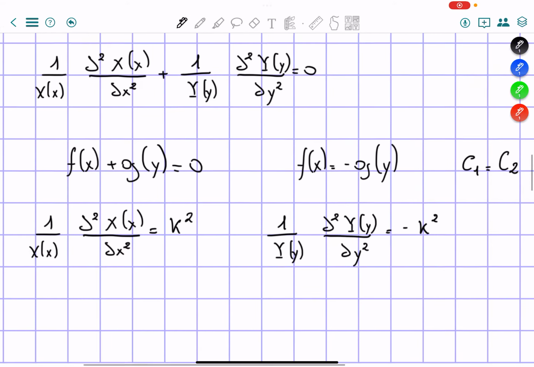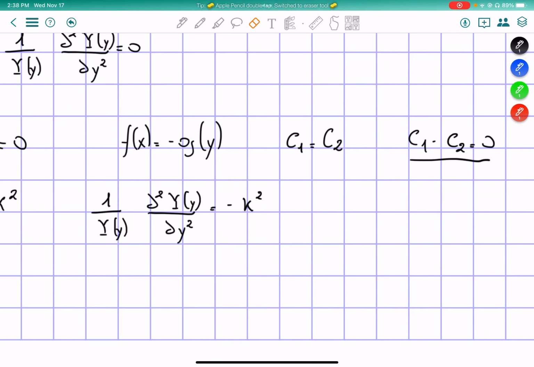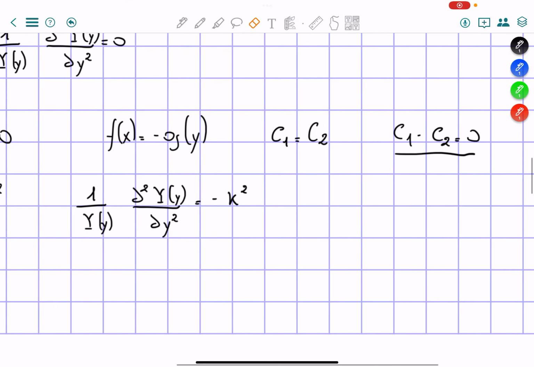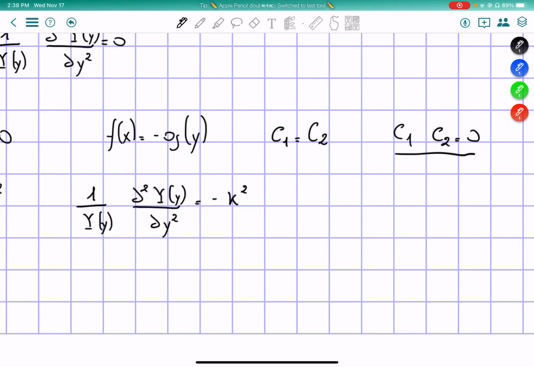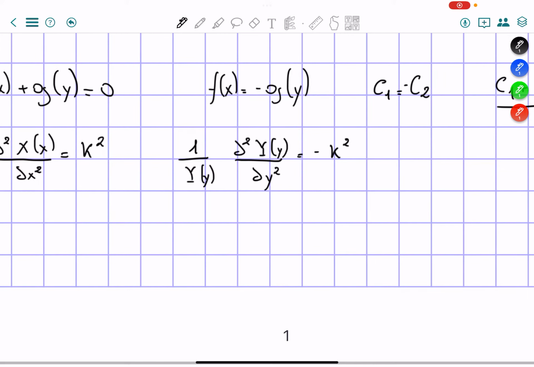So why one time positive, one time negative? Because as you can see here, C1 is going to be a positive value, and C2 is going to be a negative value. Because when they are added together, here it will be plus, so here we have negative. These are the opposite signs from each other. So we can switch it if we wanted to, and put negative here and positive here, but it's just easier to put it the way it is right now.